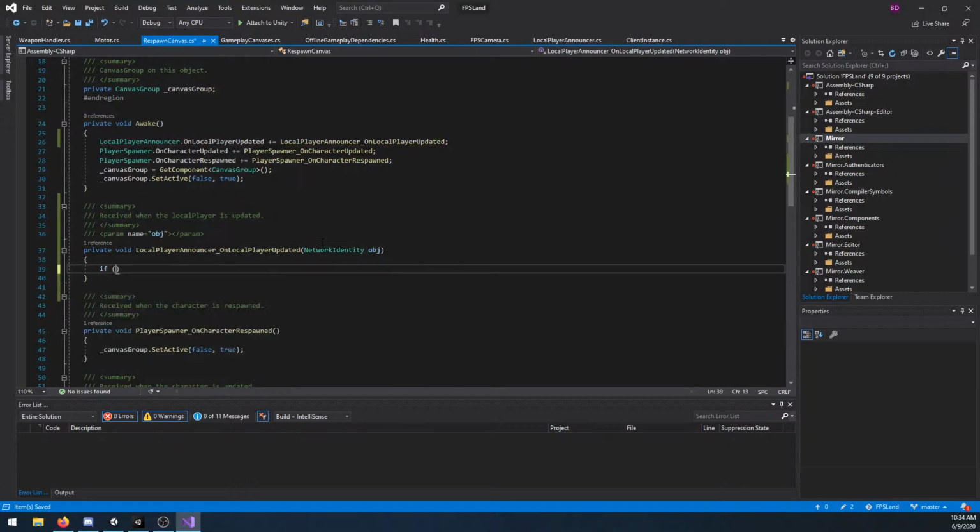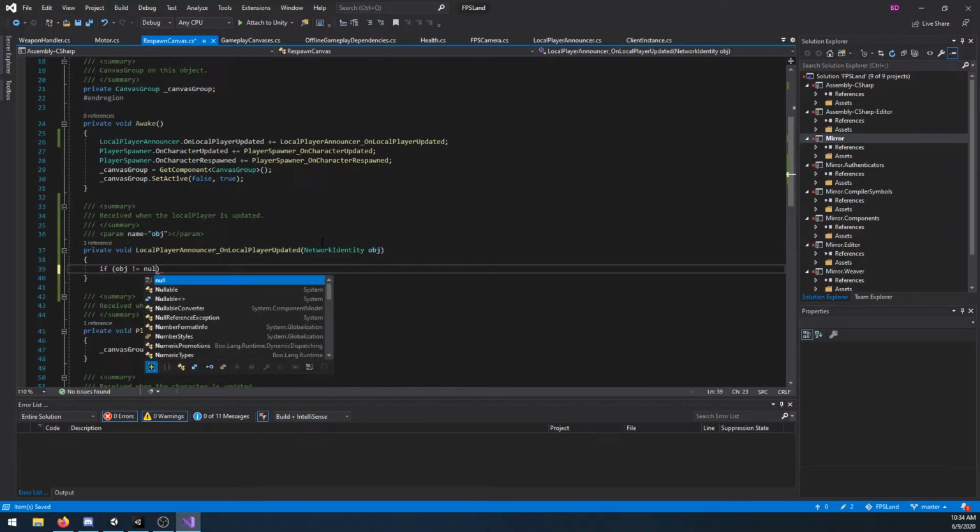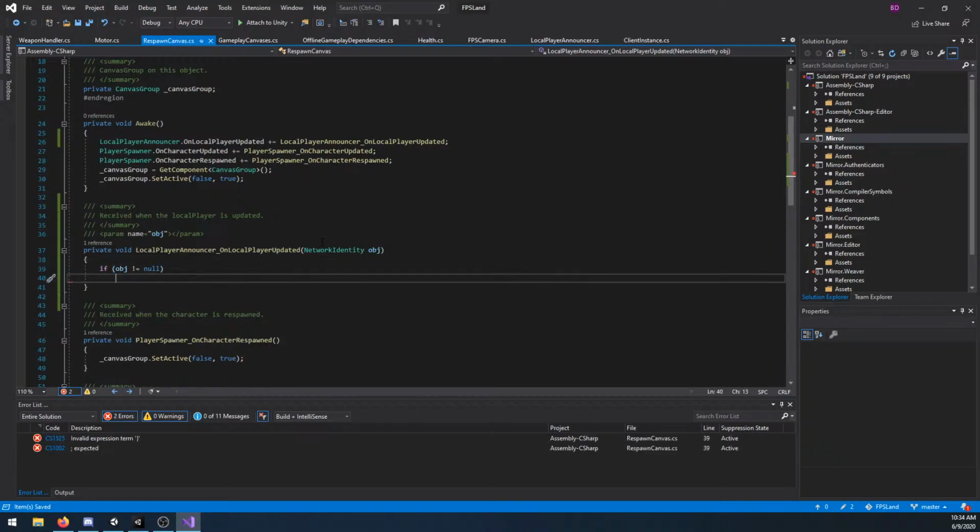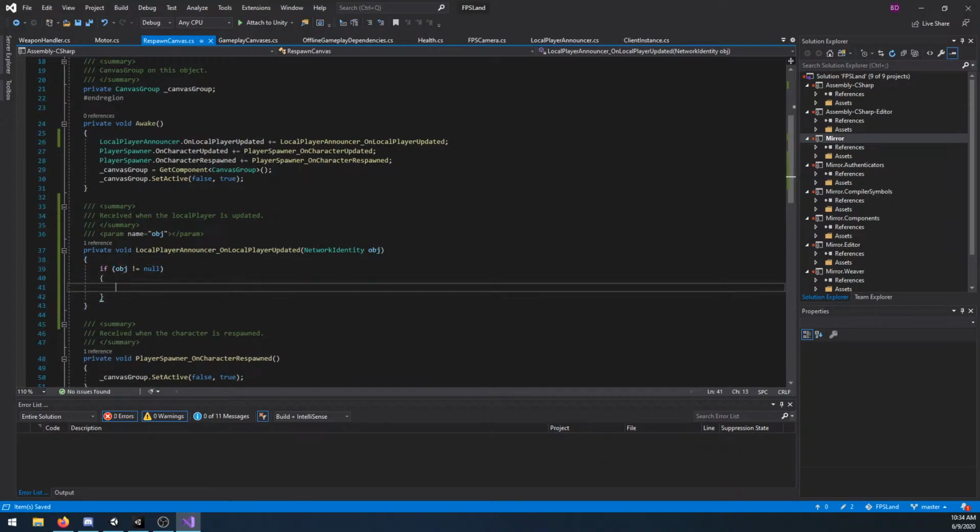Okay. So this is actually on my client instance script, so whenever that spawns, I'll get this dispatched. And since this is at the end of the execution order, it will always call after everything is initialized.